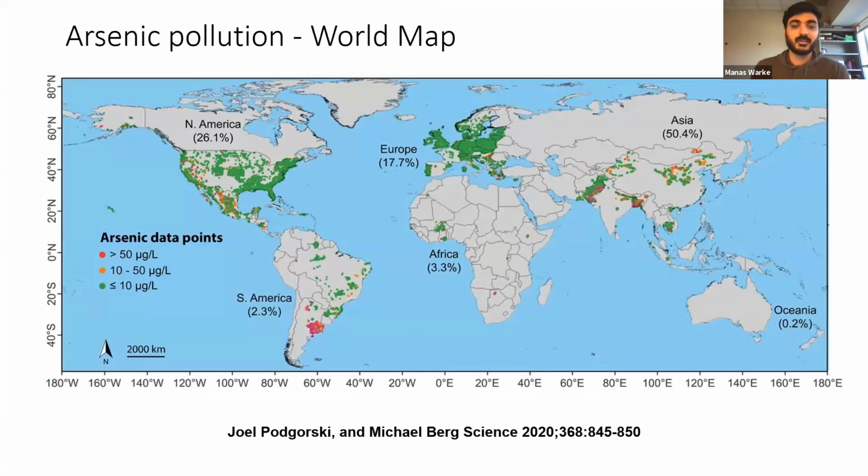And can you press next once more? Yep, thank you. So looking at the world map for arsenic pollution, you can see all the shaded regions that arsenic pollution is widespread all over the world. And these markers are basically considered as arsenic hotspots. And these locations are also agricultural fields, which shows that the arsenic pollution in soil is mainly concentrated towards the agricultural fields. Next slide.